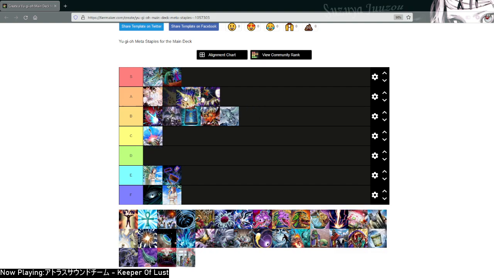I'm personally a huge fan of Lightning Storm. Main reason is that it not only gets rid of monsters, or at least forces out a negation, but also gets rid of back row. I like versatility in cards, so I'm putting it high in the A tier. Depending on how highly you value versatility, your rank may be lower.